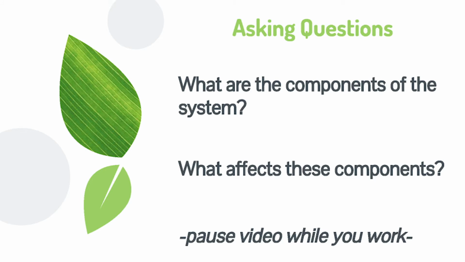The second thing to do before we start coming up with scientific questions is write down what are the things that could affect the components you just listed. It's okay if you have some overlap between your two lists here. Things that might affect the components in the forest I'm studying could be the sun, water, parasites or invasive species, humans, and the other living organisms that interact with each other in the forest. You can pause your video while you work here and restart once you're done.